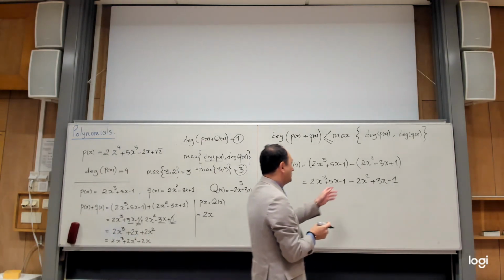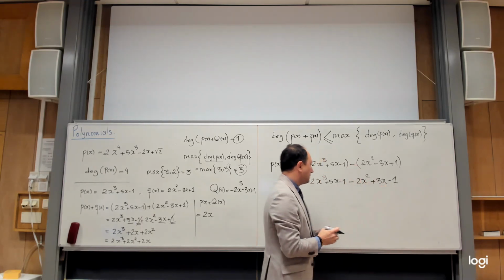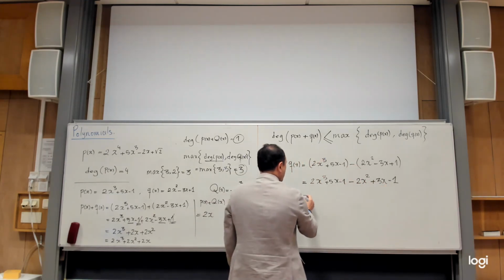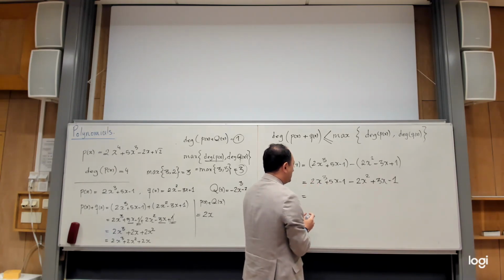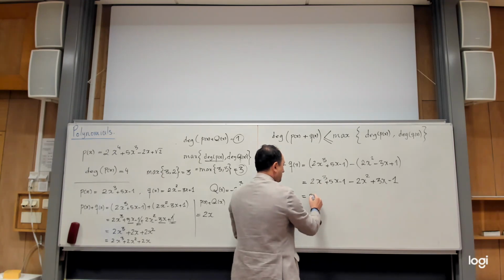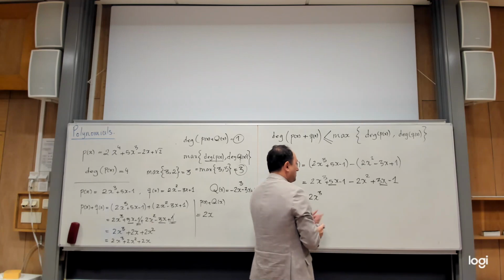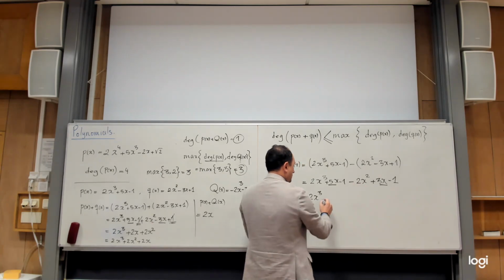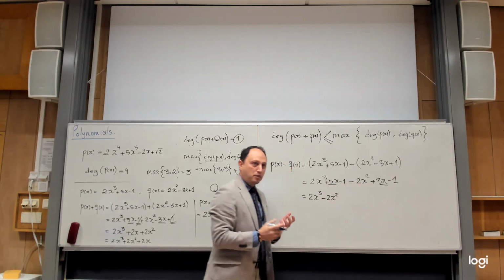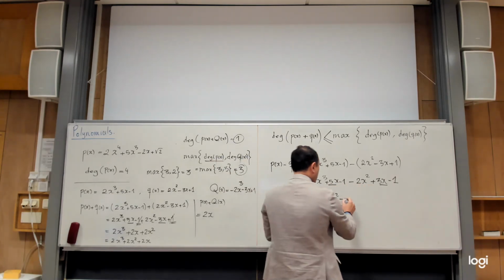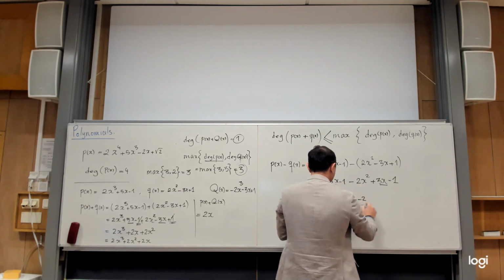Remember from now on forever, when you want to multiply the negative sign, you have to multiply it everywhere. And now the next step is the same. I'm just finding the similar terms. No similar term here, so let me just write it down. I have again this one and that one are similar. Minus 2x squared, no similars, so let me just write it here. And then 5x and positive 3x becomes positive 8x. And then minus 1 and minus 1 is minus 2. So that would be my polynomial.